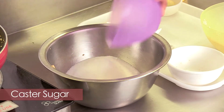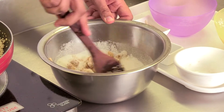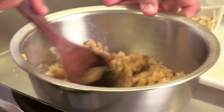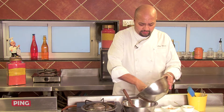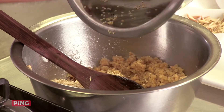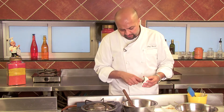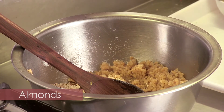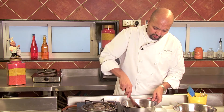To the mawa, I'm adding sugar and giving it a good mix. In my mawa mixture that I've already made with sugar, I'm adding my roasted sesame seeds, grains of cardamom or elaichi, and finely chopped almonds — leaving some for garnish later. And giving all of this a good mix.